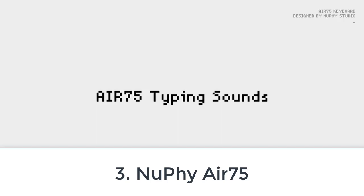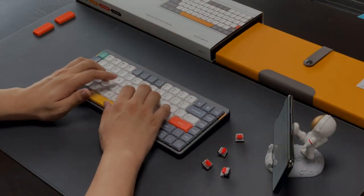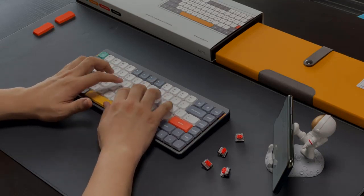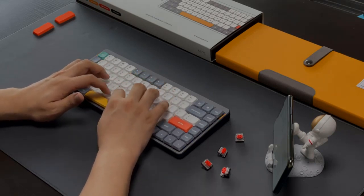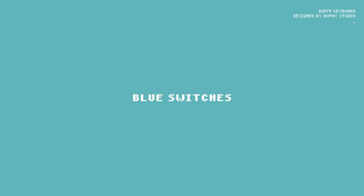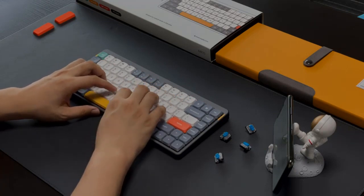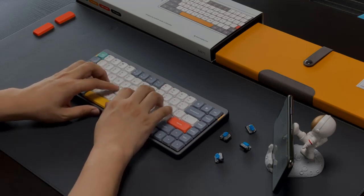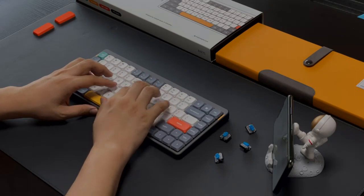Number three: NuFi 75. The NuFi 75 is easily the best wireless mechanical keyboard you can get for its price point — everything from its solid build quality to its impressive connectivity options punches well above its weight. The keycaps feel incredible, and their low-profile tile-like design keeps your fingertips comfortably hovering right over them. Along the top of the board there are two switches: one to ensure operating system compatibility, and one to toggle between connection types. It pairs with up to three devices using Bluetooth, plus a fourth device with its USB receiver.